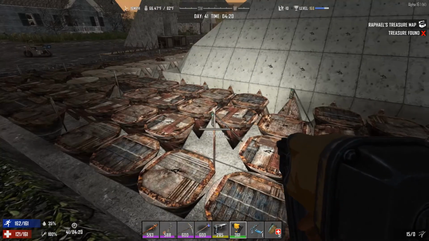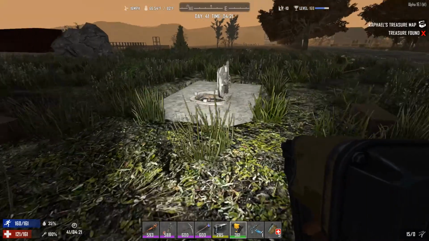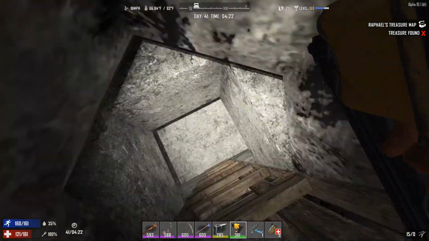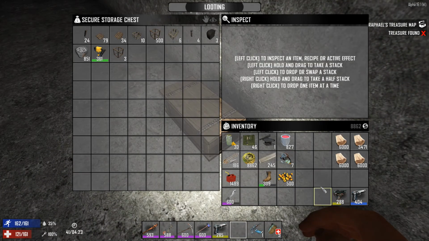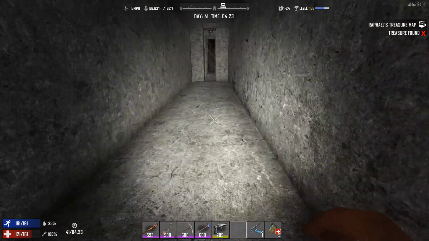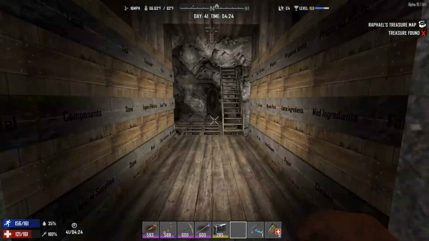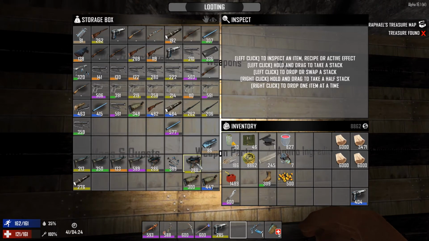Alright, let's go ahead and get in there. One more inventory filled up. Drop off this nail gun here. I had an SMG receiver I was going to sell? No. SMG receivers go here, because those are parts for machine guns.